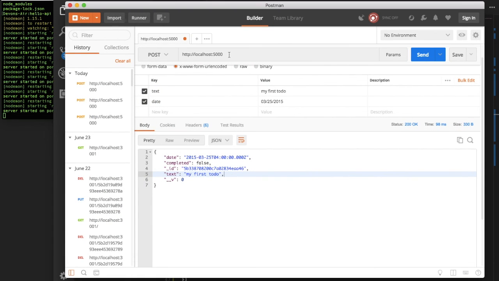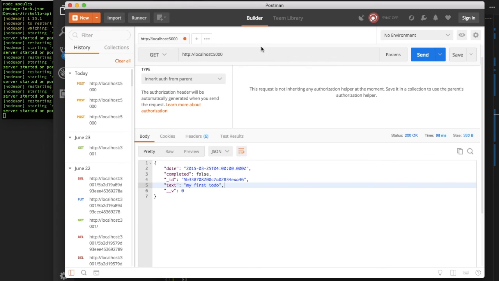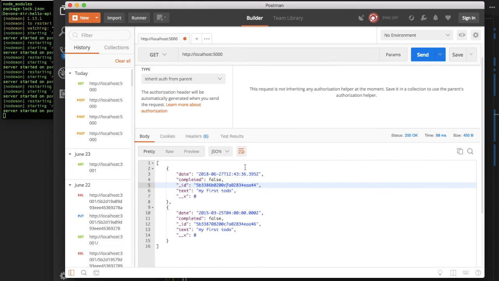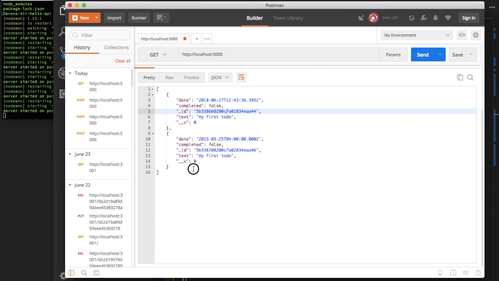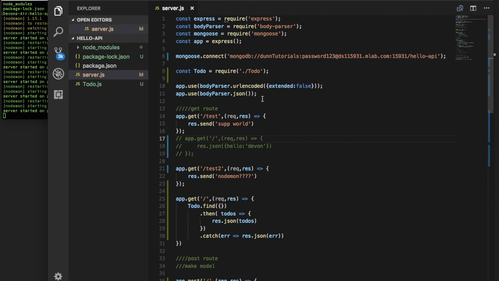And if I do the exact same thing, if I do a get right here, I should see it in the same way. It'll be a little prettier in this. Okay. So these are two objects. All right. Actually, you know what? Let's do a bonus here. Let's just make sure we understand the params route. Okay.